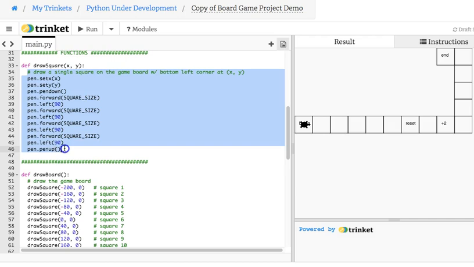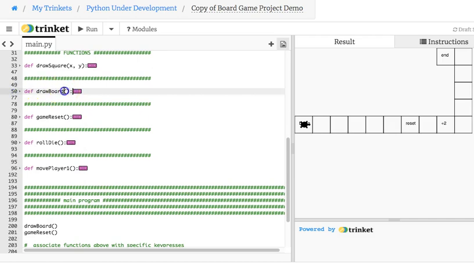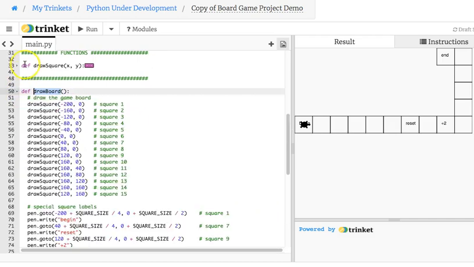Once the code for this function is done executing, even though there's no return statement here, Python just knows to go back to the draw board function, and it's as if that code is done, and now the computer runs that code. And when that's finished, it runs that code. So in other words, all 15 squares are drawn because of the efficiency of having a function, draw board, call another function over and over again.